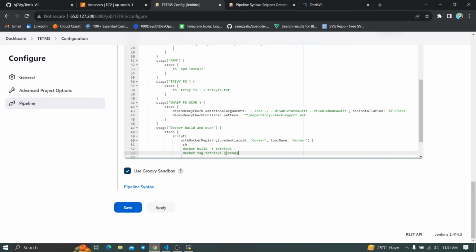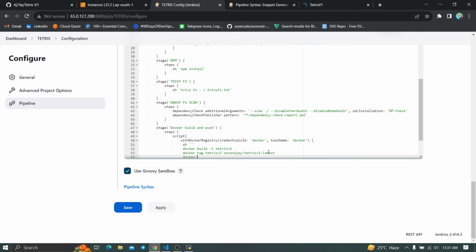So you have to provide your username with Tetris v1, and you have to provide the tag also, latest, and enter.